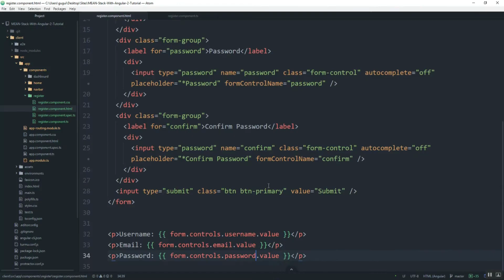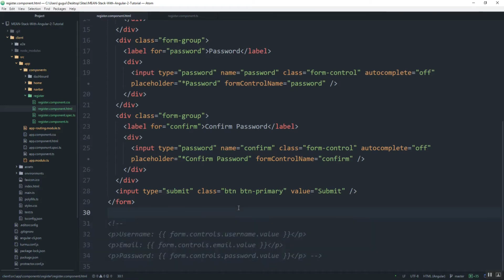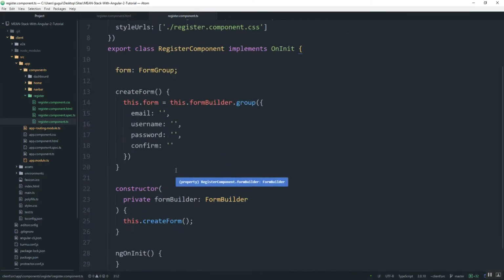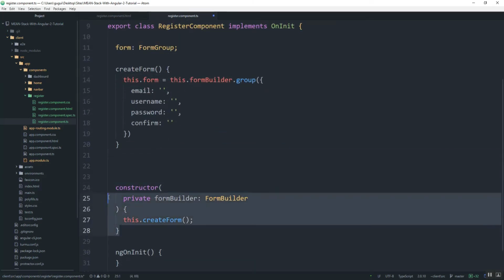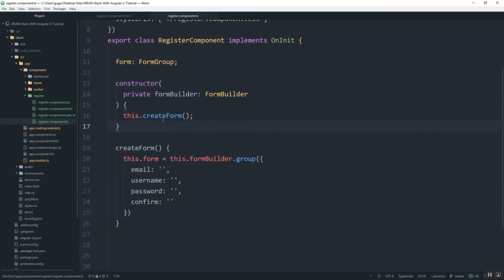So what we can do is send this to the back end. We just need to add some functionality to it. I'm going to comment this out for right now. Inside of component.ts, I'm going to create a function below the constructor, because I like to keep the constructor at the top, since I constantly add things there.